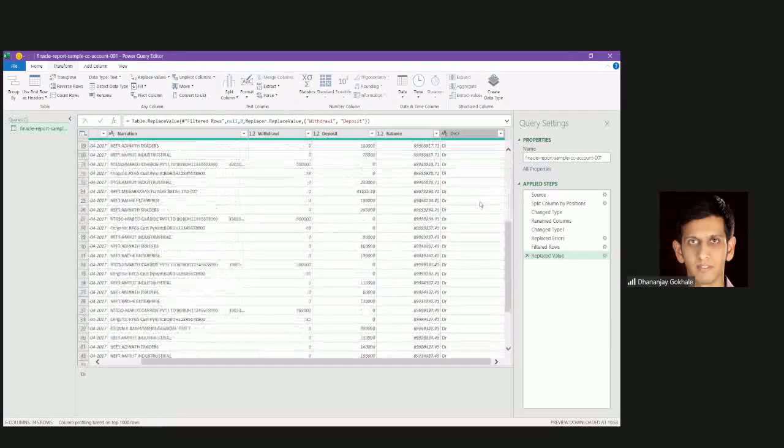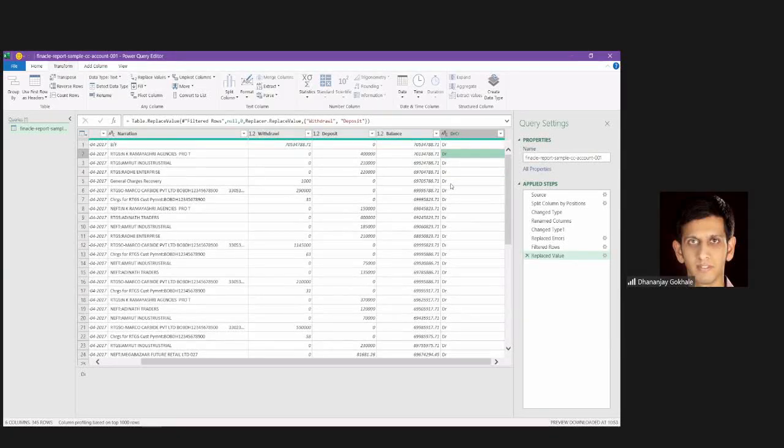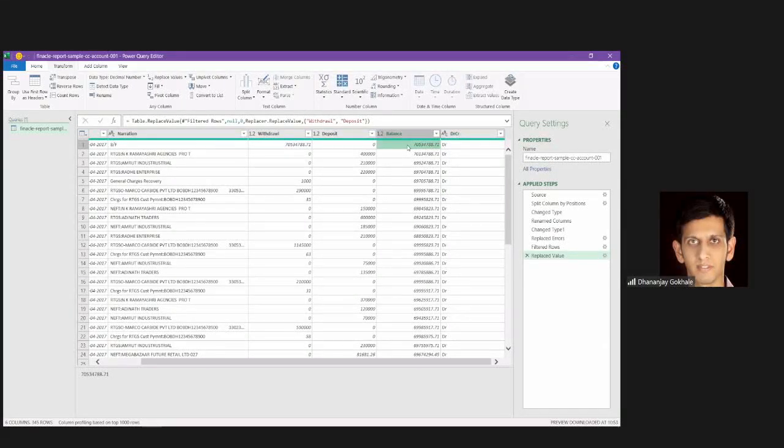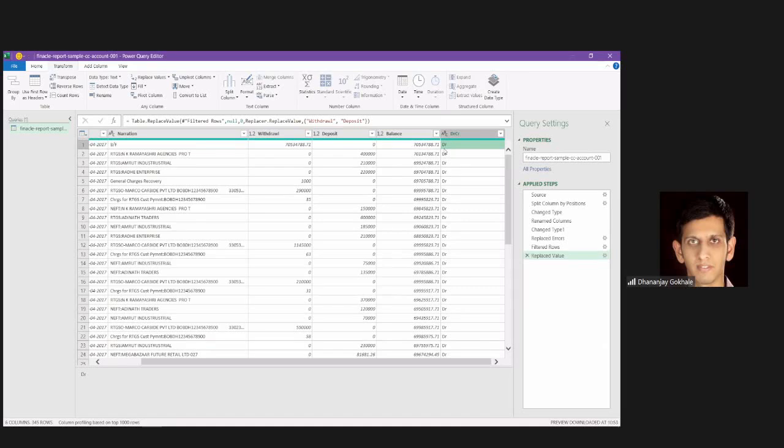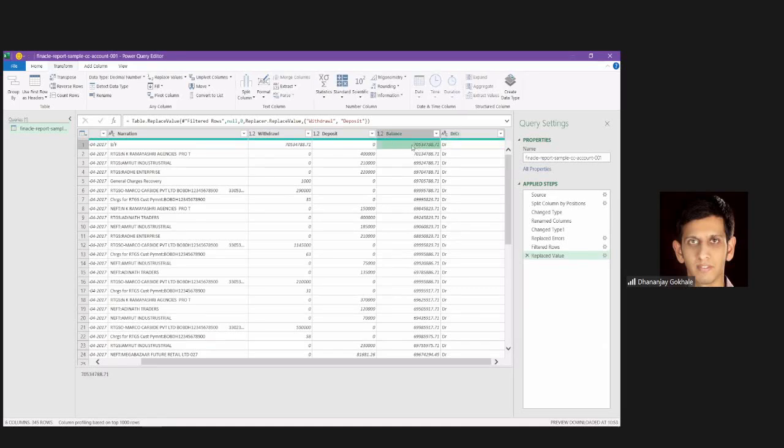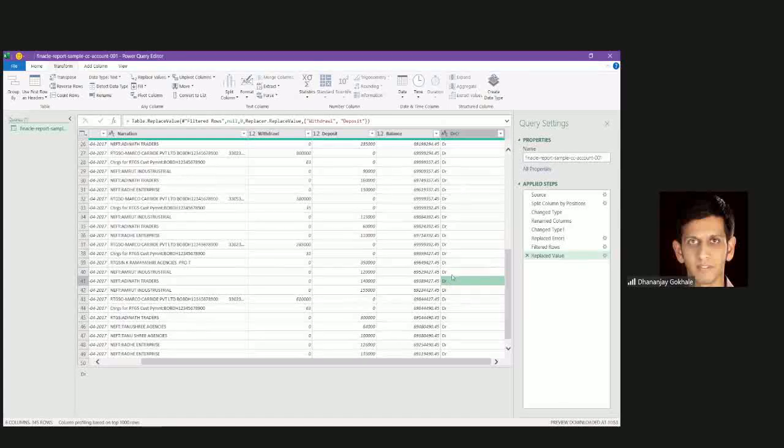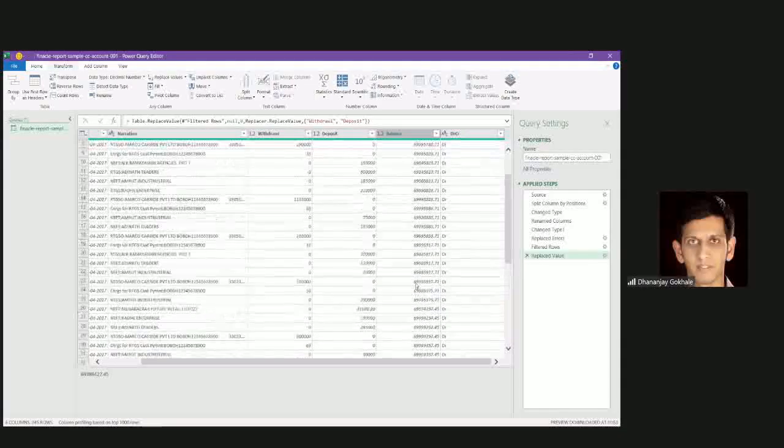Now naturally, Excel doesn't understand debit and credit. So it's up to you what you want to treat as a plus and what you want to treat as a minus. So since it is a CC account, and a CC account, as you know, always appears on the asset side, my debit should be positive because most of the time, as a thumb rule, a CC account always has a debit balance. Hardly will you see a CC account underutilized or going to the credit side. So let us apply that thumb rule. So if I see a debit, I should have a plus sign here. But if I see a credit, then it should be depicted as a minus.